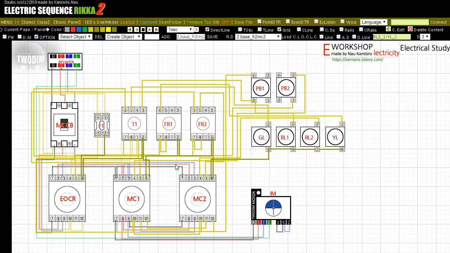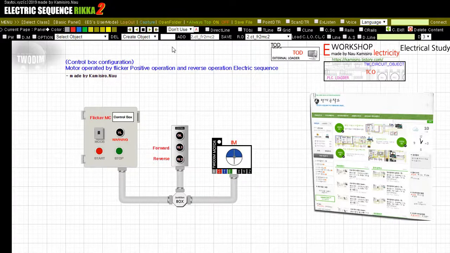The sequence is complete. Now we're going to do a motion test. Move the sequence information to the control box for motion inspection, and set each lamp color, the given timer and the flicker time. Take a good look at each part of the action.